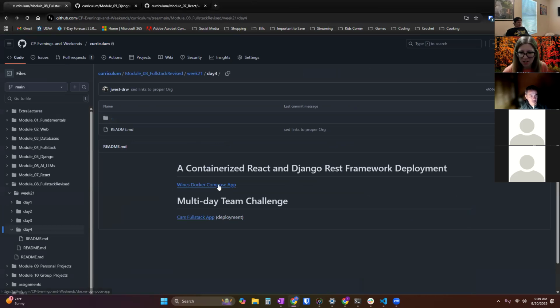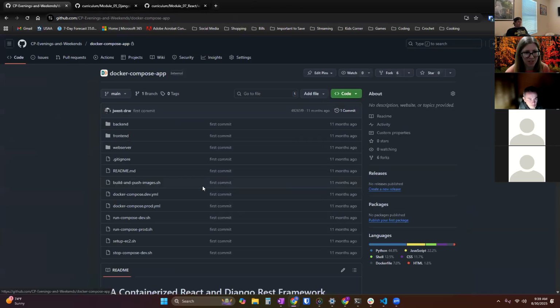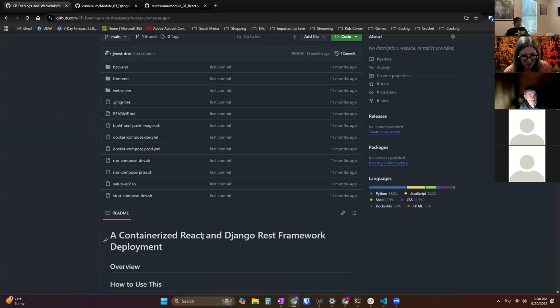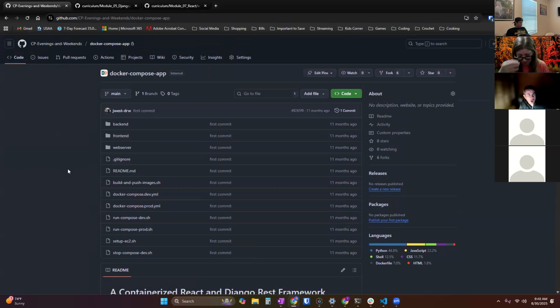But we're going to take a look at, so when you're in this app, or README for today, we have this Wines Docker Compose app. And y'all have seen this before in other lessons. I'm not sure if you've seen the branch that we're using today. This says main, but it's technically a different branch, I think. I forgot how we copied over our repos. I'm pretty sure it was a different URL. We were looking at the with-auth compose branch before. So now this is a full Docker Compose app.